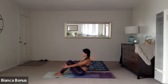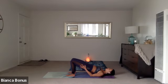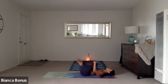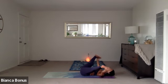All right, from here, lower down. Inhale the hips up to bridge, squeeze the glutes. Bring the hips back together. So we did a lot of deep, deep stretching. And lower the hips, hug the knees into your chest, and find a happy baby. If you want to straddle stretch, notice the difference between now and before class. V out the legs. Good, bring the knees back into the chest, please.